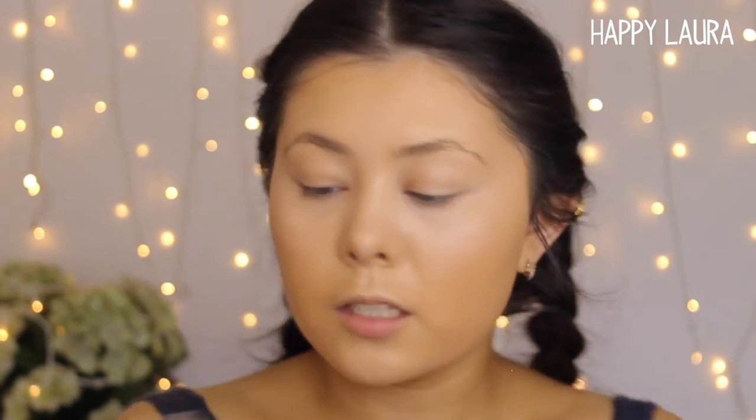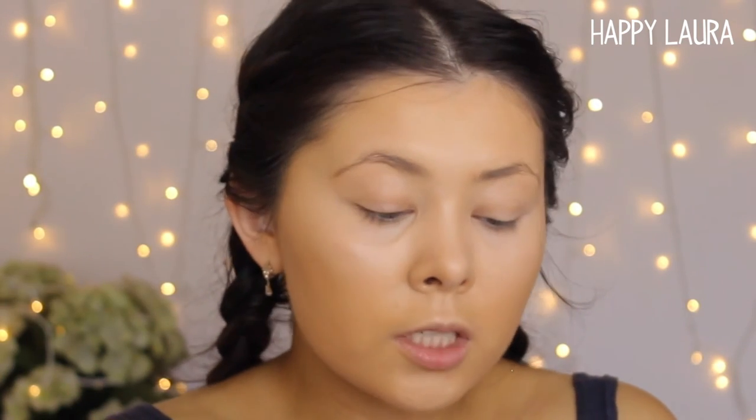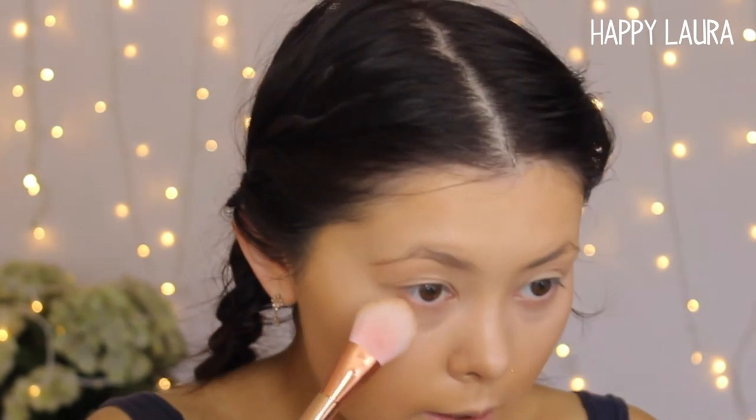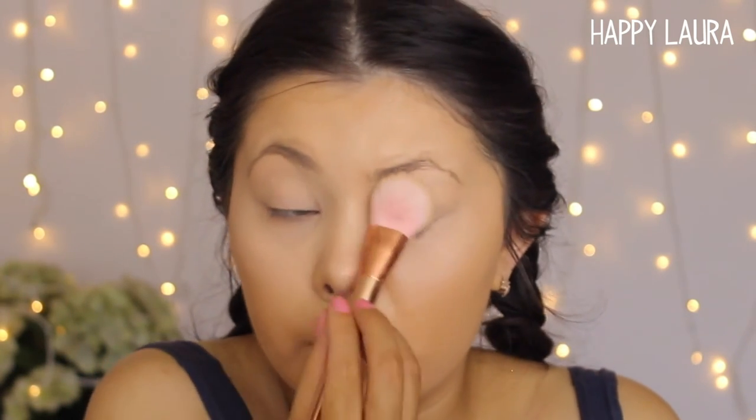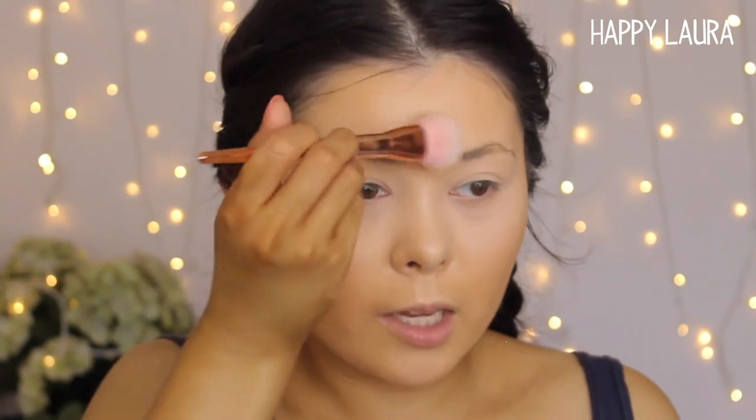To set the highlighted parts of my face, I'm going to use this powder from Maybelline — it's the Matte Maker in the shade Classic Ivory. It's been in my collection for ages and I just haven't been using it — I've hit pan on basically all other light powders. I make sure I have no under eye creasing, then just pat this underneath my eye and on my eyelids as well. You could use a concealer as an eyeshadow base, but because my fold goes really, really deep, I feel like I really do need a proper eyeshadow base to stay on all day.